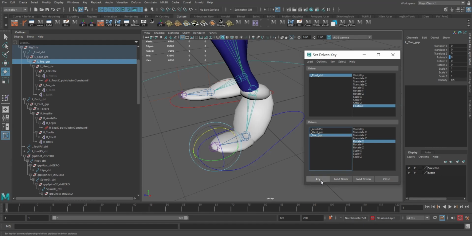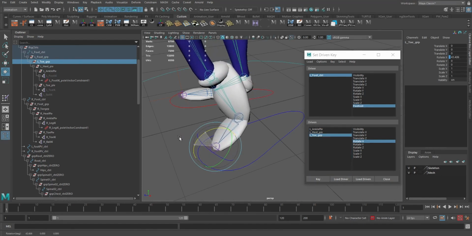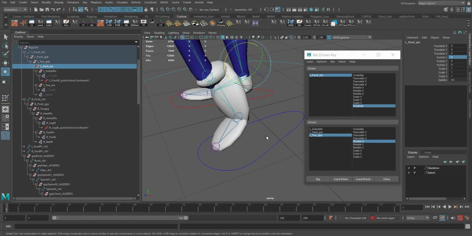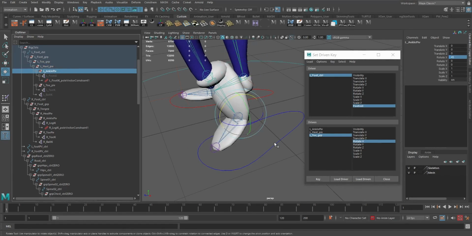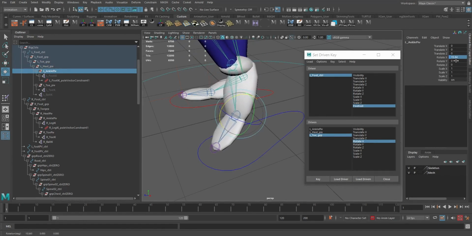So with the toe group, and then I can actually rotate that guy up. That one we can do 45 as well. And then the heel pivot, not the heel pivot, actually the ankle pivot, and we're going to come off of that one back probably, let's say, 5 degrees.